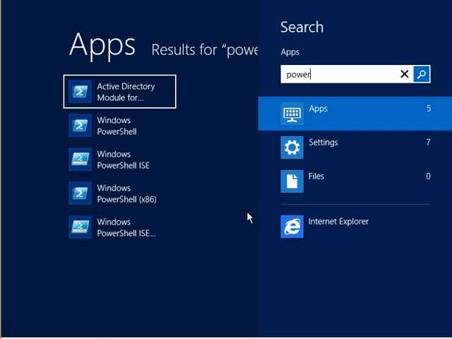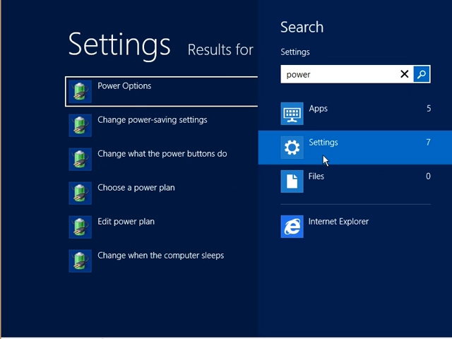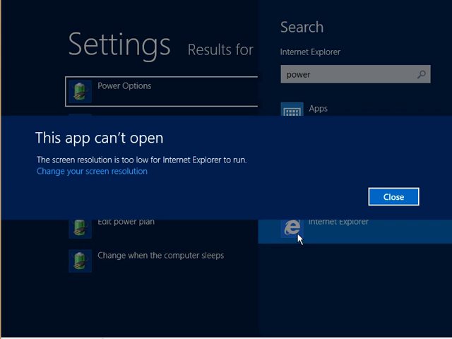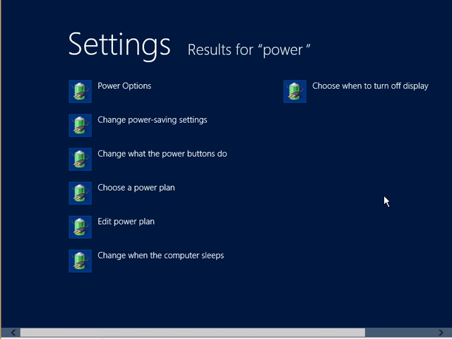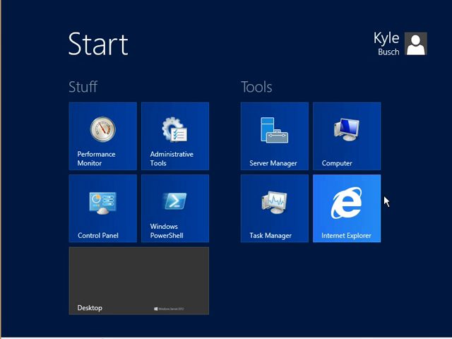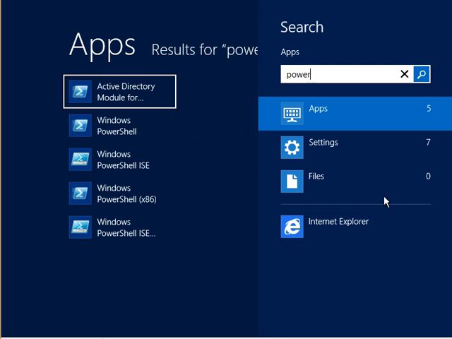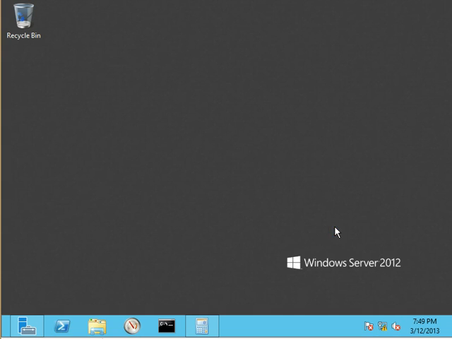So I tapped the Windows key on my keyboard and I started typing power just now, right? So now I'm seeing PowerShell. I go to settings, I see power settings. If I had any files in here that had the word power in them, they'd show up here. If I'm on Windows 8, I could actually do searches in maps and the store for applications that have the word power in them. I can do an Internet Explorer search for power. Not surprisingly, uses Bing, naturally. That's not working because I don't have this guy on the Internet. But just tap one key and then start immediately searching. It's really cool. So a bit of an improvement there just in the screen real estate that you get.